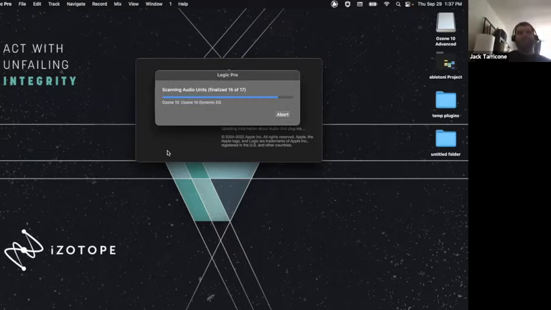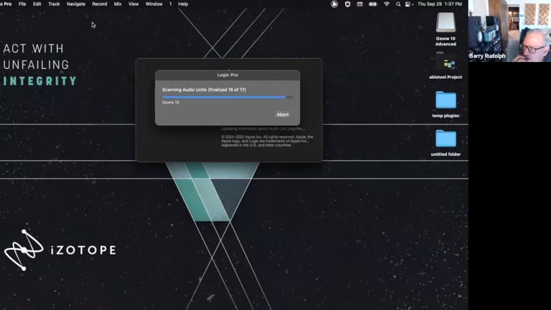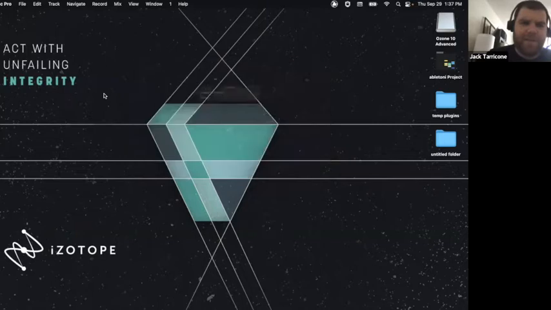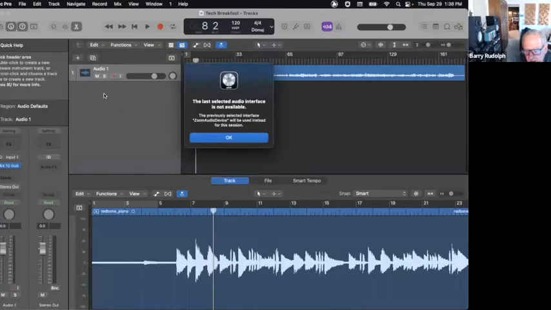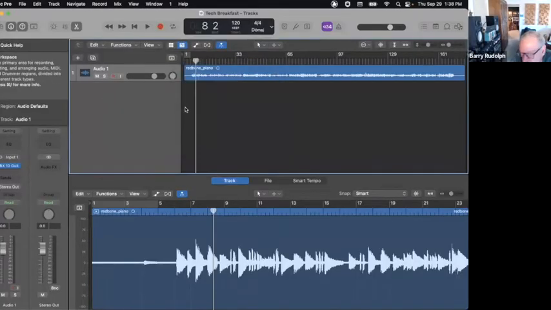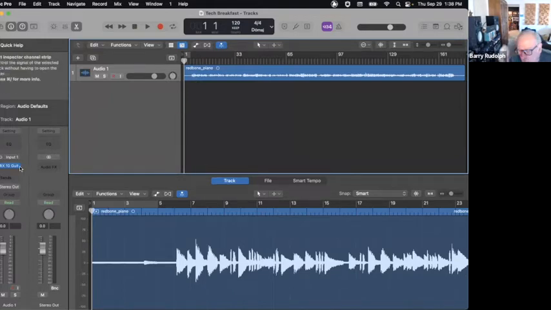Oh, sorry. Go ahead. Yeah, Jack, could we assume that the tools in Ozone 10 work exactly the same as these tools in RX 10? Which ones do you mean? Well, in general, if you have a denoise plug-in in RX 10, and I were to go in Ozone 10, would it work the same way?